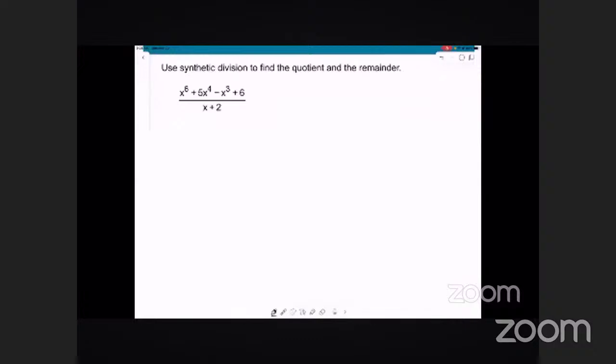Okay. So then we take the coefficients of each term, but we got to make sure that every power is accounted for, right? We don't skip any powers, right? So the power of 6 is the highest. That coefficient is a 1. But notice the power of 5 is missing, so we need a placeholder. Power of 4 is there, so that coefficient is 5. Power of 3 is there. Power of 2 and power of 1 is missing, so we need 2 placeholders. Then we have a constant.